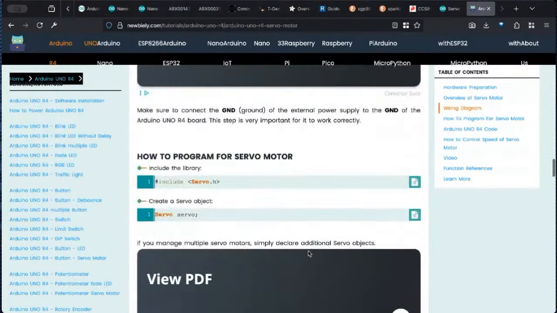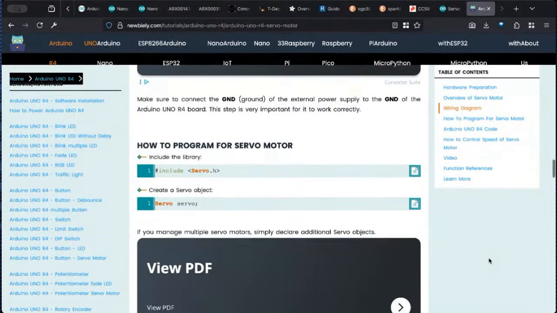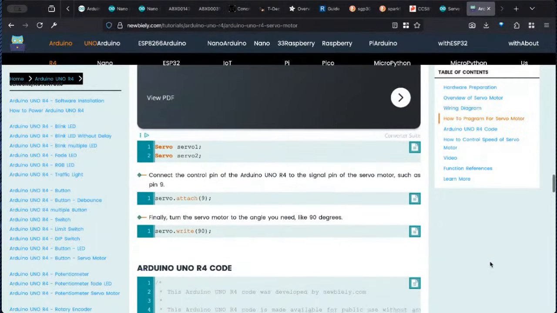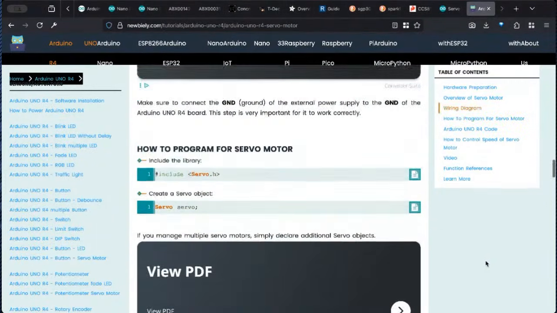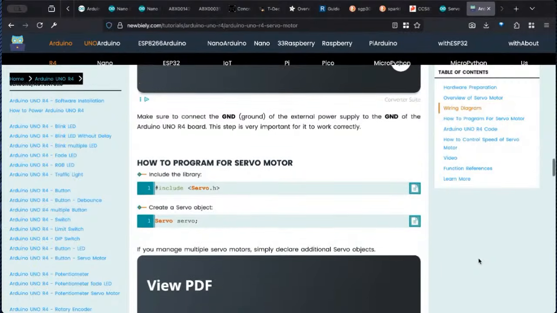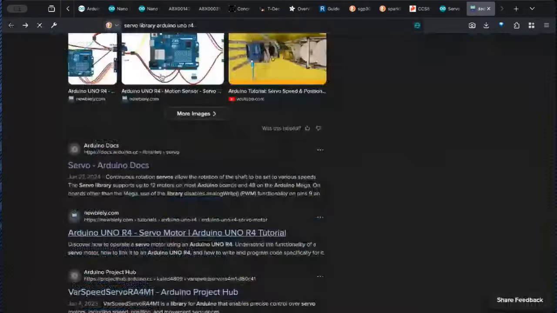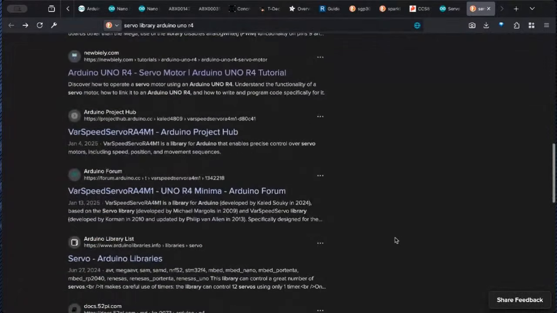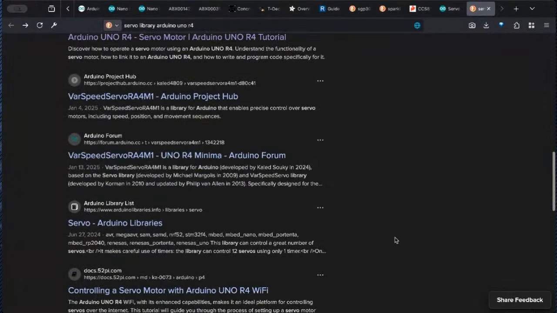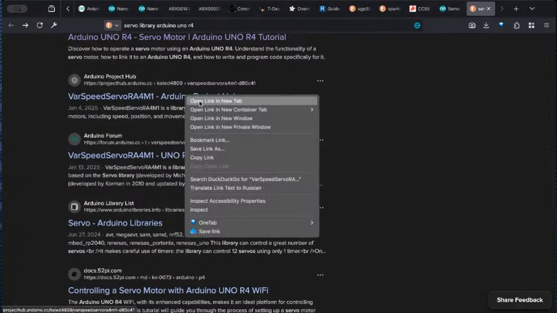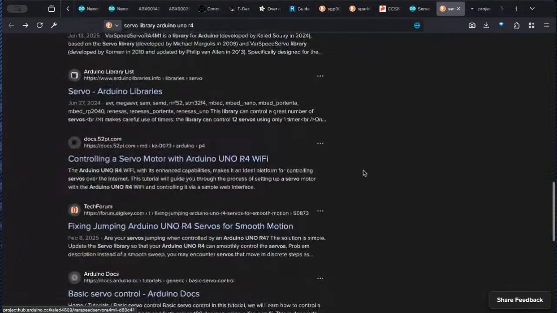I'm not gonna view your PDFs. They're literally just using the servo library. Huh. Is it a particular one though? That wasn't very useful. Let's see. Oh, there's a different servo library, but do I want to reconfigure everything? Sure, why not?